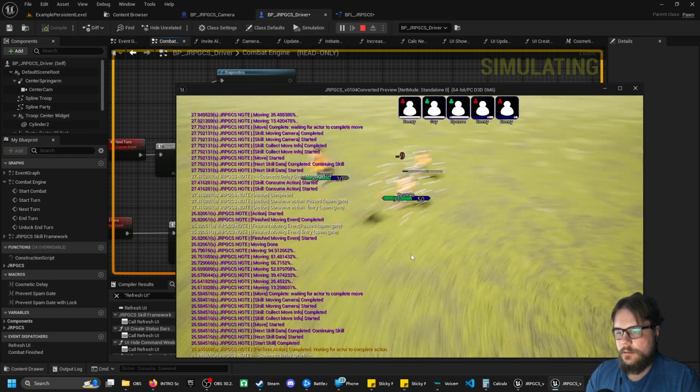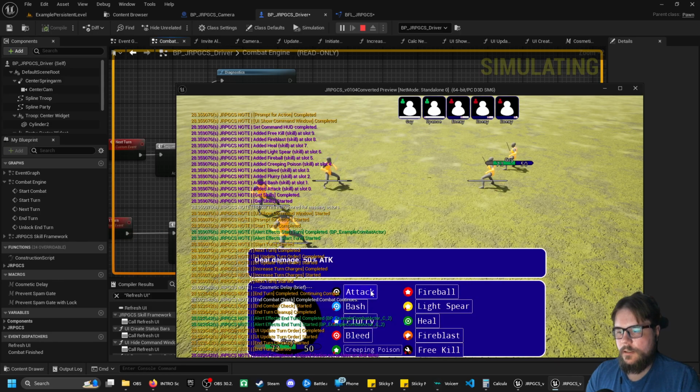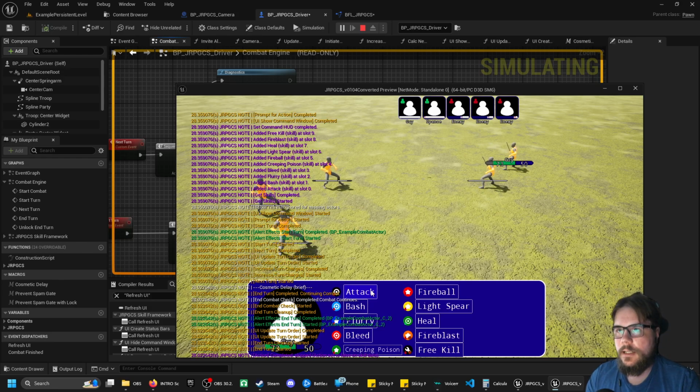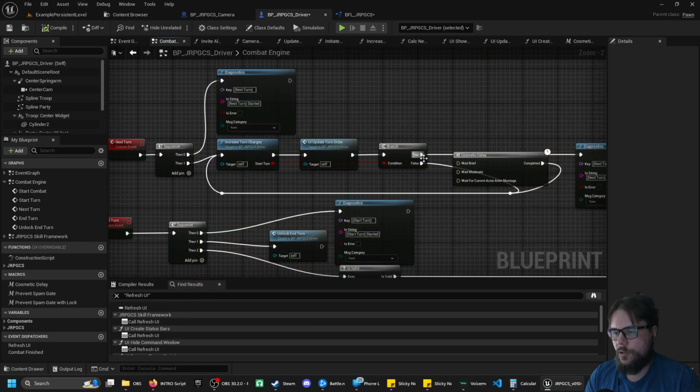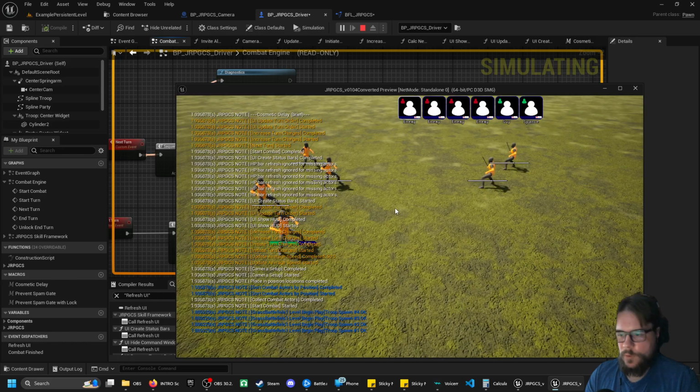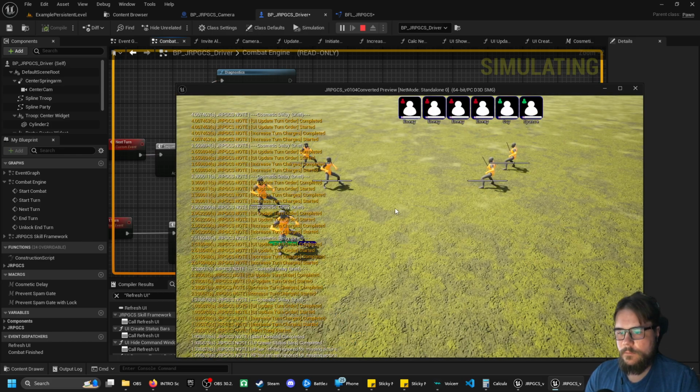But to me, the abruptness when the camera comes back and this UI pops up immediately without any delay, it's a little jarring, and something about it doesn't feel right. To me, it just feels better, and that's why I call this a cosmetic delay, not technically necessary. It feels better to just have that brief delay here.